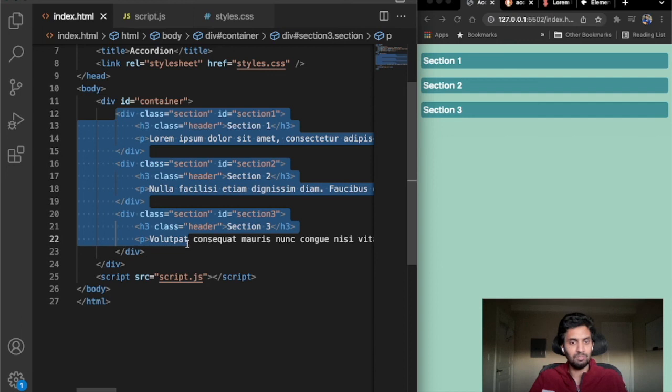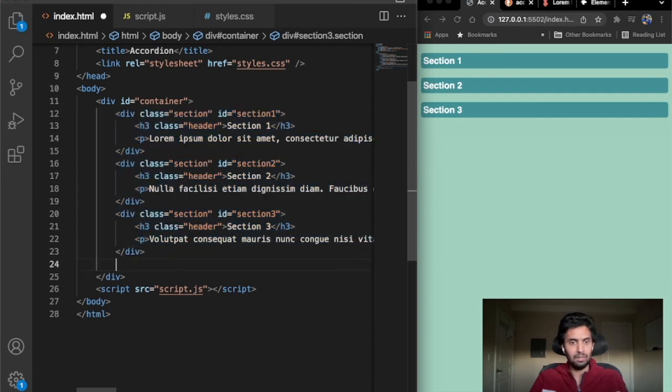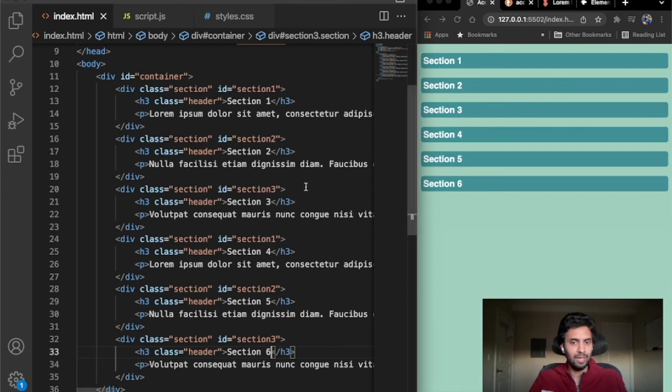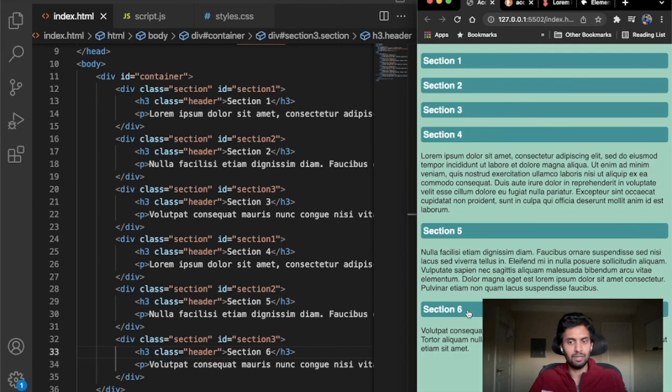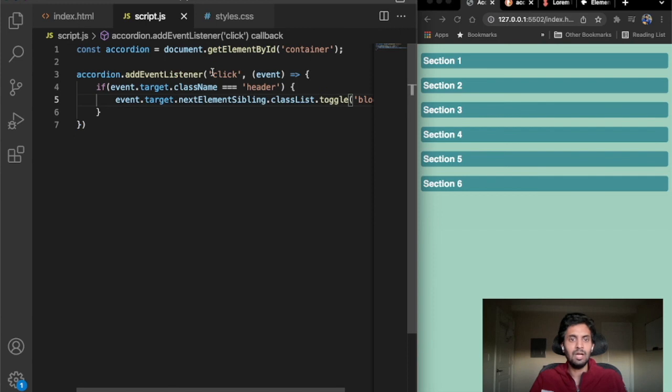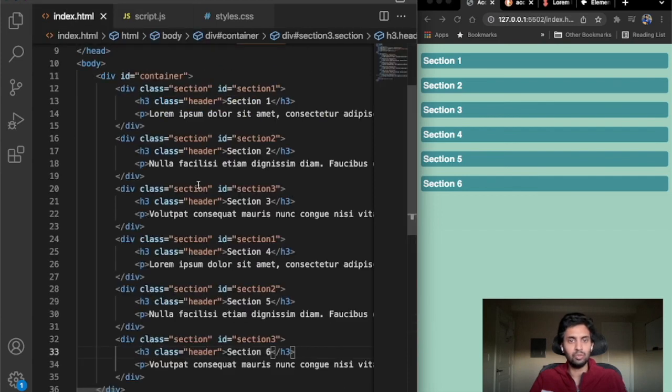If I continue to add more div elements, this will still work, and it's also performant because I'm not going to add any additional logic to make this work. So it's still going to work with the current code that we have. So with any number of sections, we always capture that click event on the parent, and with a single addEventListener on the parent, it will continue to work.